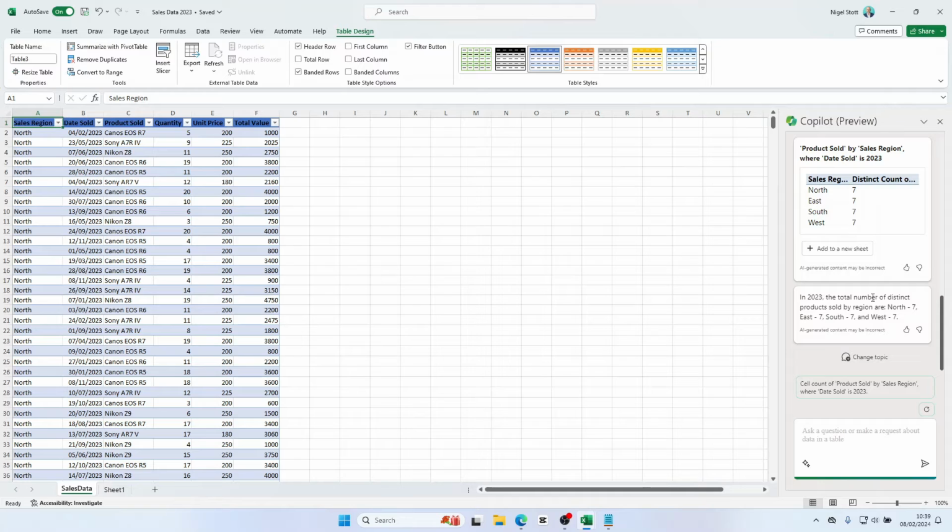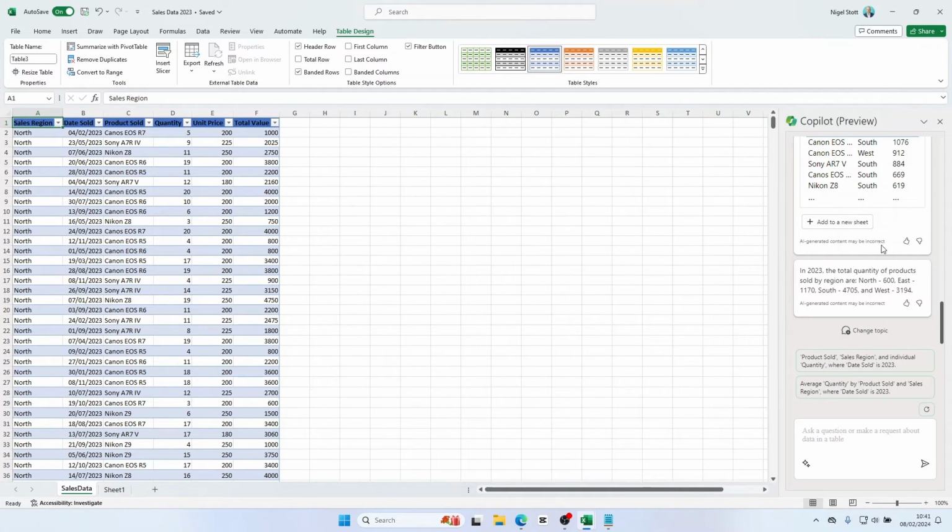So let's go ahead now and slightly change the prompt to see if we can make Copilot better understand what we are asking. Okay, so I've slightly re-engineered this prompt and phrased the question a different way. So essentially, I'm asking Copilot now to summarize the total quantity of products sold by region in 2023. What I'm doing here is I'm using a direct reference to a column header with the intention that Copilot will pick up on that reference and understand that I need to pull through the total number of products sold rather than the total number of distinct products being sold. Let's go ahead and see how it handles this query.